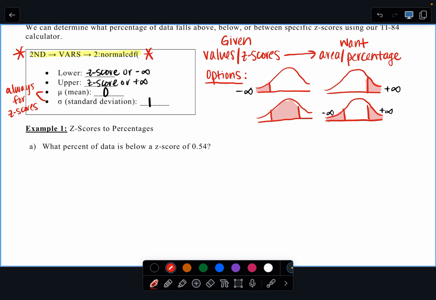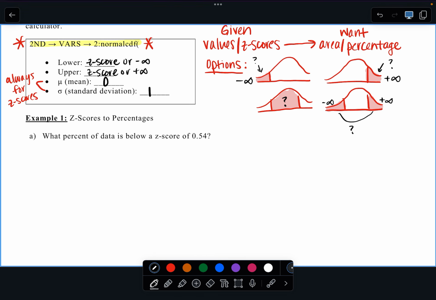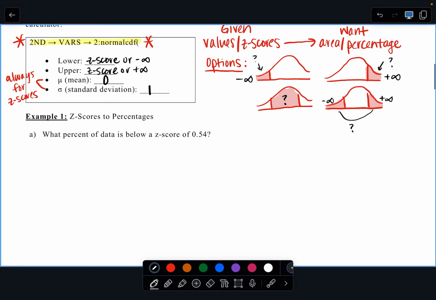So normal CDF is you want area. So you're trying to figure out what are these areas that we have in our graphs, and you have values. So if you ever get a question and they're asking for percentages, you're using normal CDF. The biggest difficulty I find, having taught this for as many years as I have, is a lot of people don't know what calculator function to use for certain questions because they're not going to specify use normal CDF to find the percentage. They're just going to say find the percentage. So knowing that this is used for that helps. So let's go in, let's try some out.